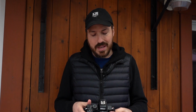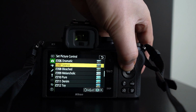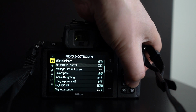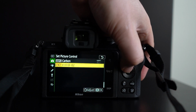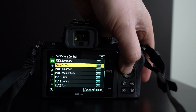You already have the face and eye detection in there, but I'm looking at something like set picture control and manage picture control. This allows you to shoot in a number of different presets, but to also create your own and then map those to some of the function buttons, which is great. If you are a hobbyist and you like to shoot a certain way, you can always map those buttons that way. The key thing to me is that you can set presets that are your own.